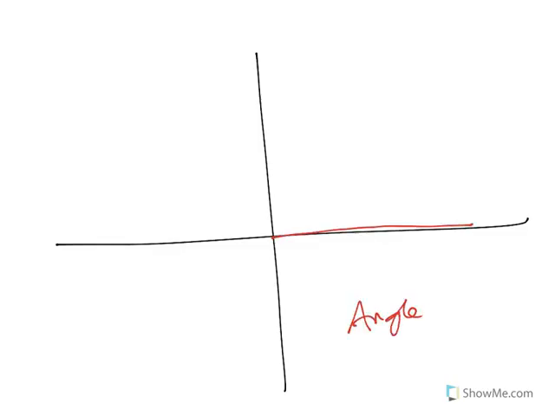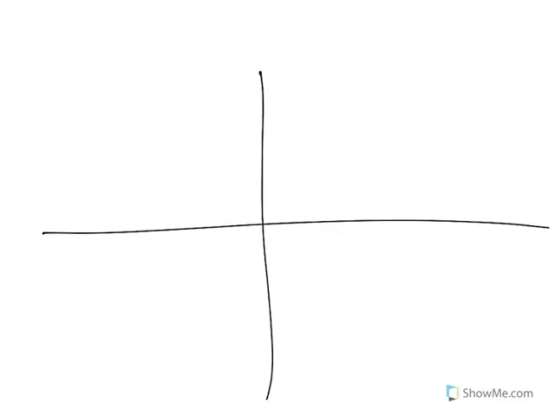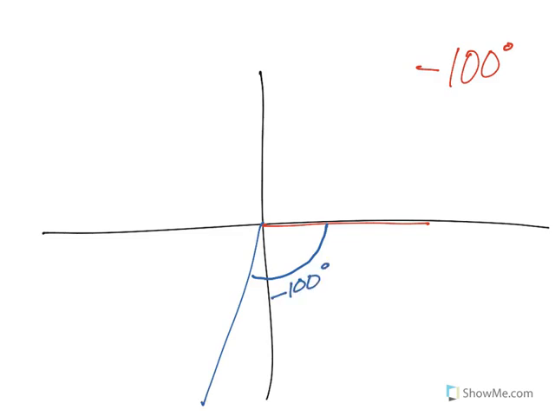So the whole point of that is, let's say we're given an angle that is 30 degrees. Well, that's positive, so I'm going to go up 30 degrees. So we know what that angle looks like. If we have our initial side, and let's say we have an angle that is negative 100 degrees, well, that means I'm going to go down past the 90, and then here we have the negative 100 degrees. So whether it's positive or negative just tells you whether you're going up or down from that initial side. So those are the big terminologies of an angle itself that you're going to need for this section.